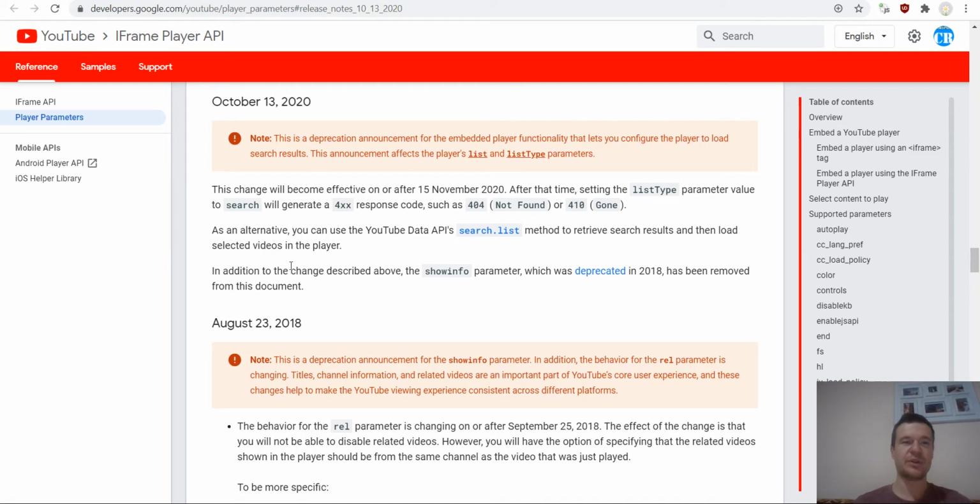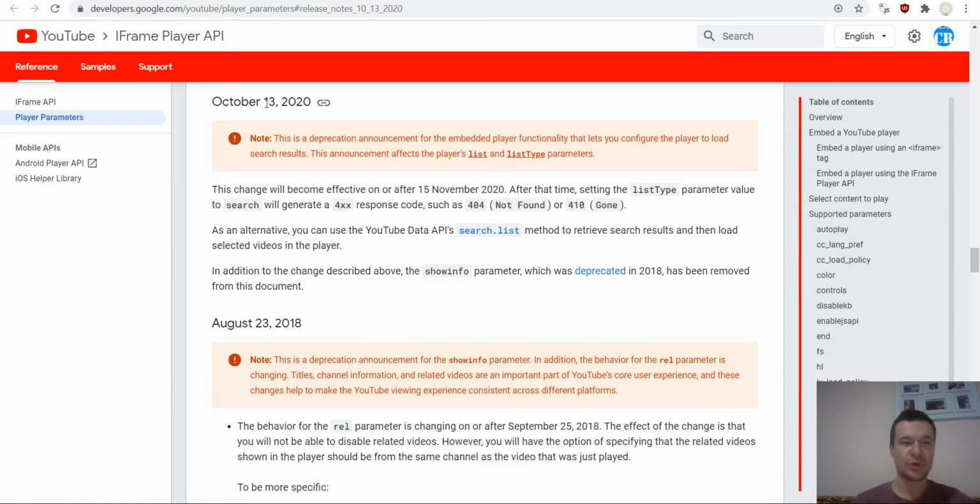For example, you were able to search by keyword, for example, cars, and the best matching video for your region would be displayed and embedded automatically to your site about the cars keyword. This was not working anymore because of this announcement from YouTube.